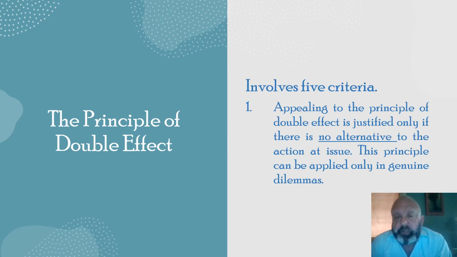I think it's important that I emphasize at this moment that the principle of double effect is only justified if there are no other alternatives that could be used for the treatment of this patient. And it's quite simple. The reason for this is that by definition, the principle of double effect includes an evil, even if it is an unintended evil, it still includes one. And so we have to be very, very careful of this. And if there are other treatments available, then we must be able to use them before we resort to double effect.